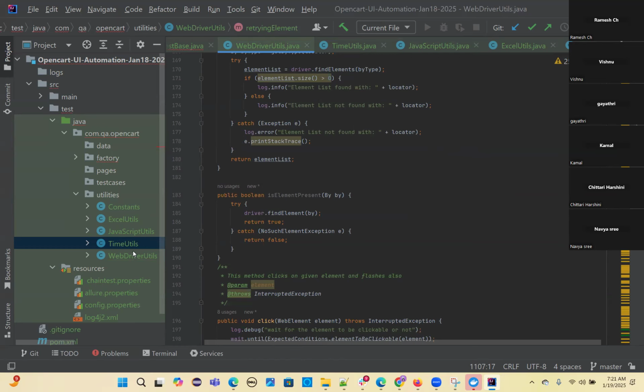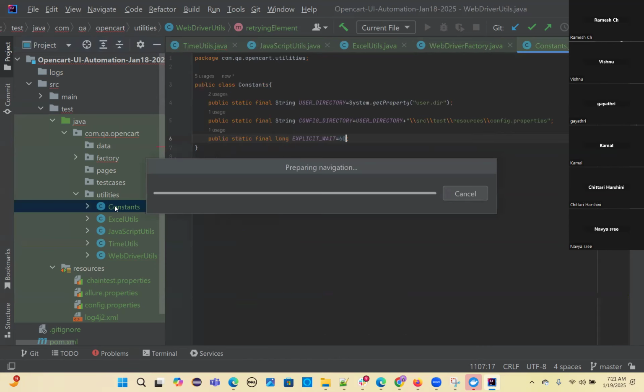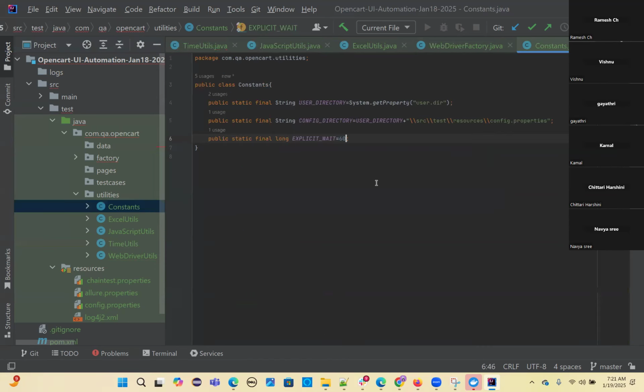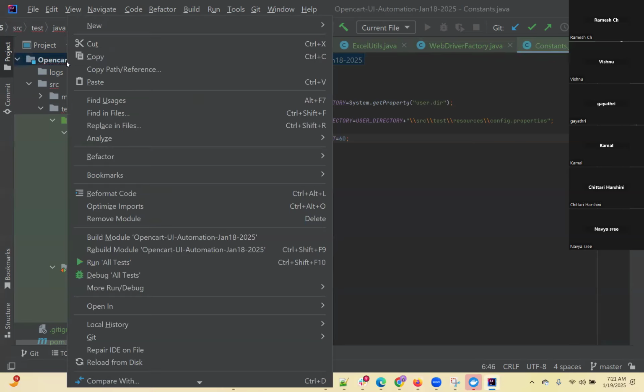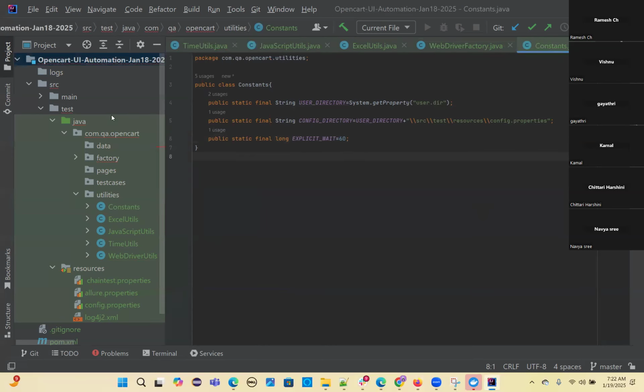Now even constants, yeah, I will add constants, keep on, incremental. I will add constants folder inside. There are so many constants we are going to declare here. Those constants one by one you need to add. So another thing is reports folder also you can add. Where is that reports folder? The output folder you can create under this. I think now you don't need that. Leave it as it is.